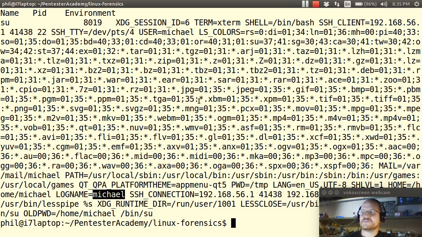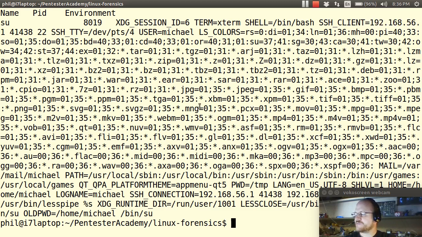So this was done from user 1001, who is also Michael. And here I can see that this was done over SSH. So someone logged in as this user and attempted to switch to this bogus mysql user.